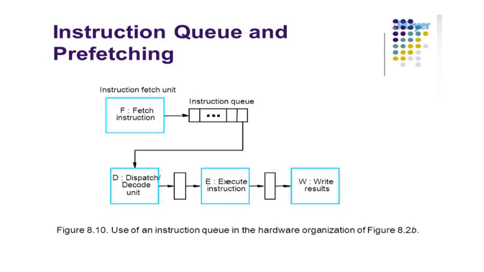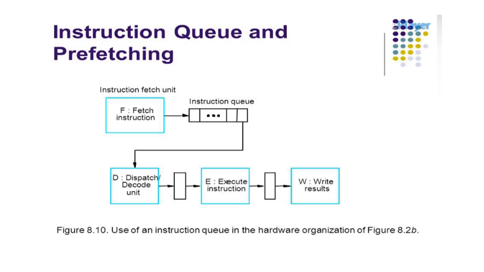To be effective, the fetch unit must have sufficient decoding and processing capability to recognize and execute branch instructions. It attempts to keep the instruction queue filled at all times to reduce the impact of occasional delays. When the pipeline stalls because of a data hazard, for example, the dispatch unit is not able to issue instructions from the instruction queue. However, the fetch unit continues to fetch instructions and add them to the queue.